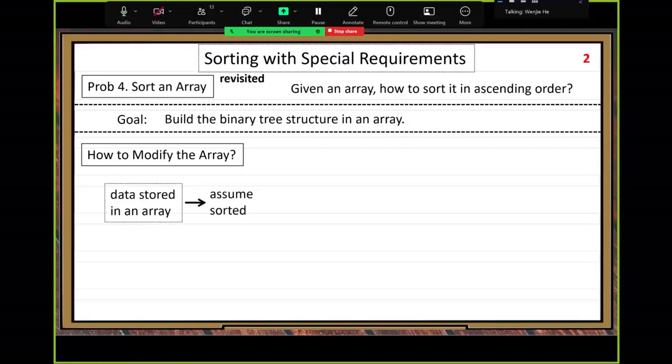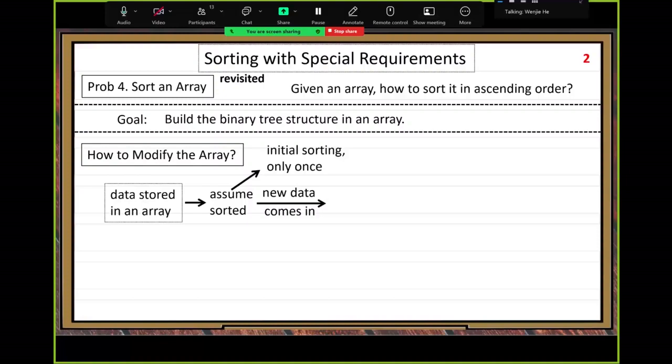Data stored in array. If it's sorted, sometimes people managing dynamic data can use this way. At the beginning, the data size is relatively small, so people can sort it.